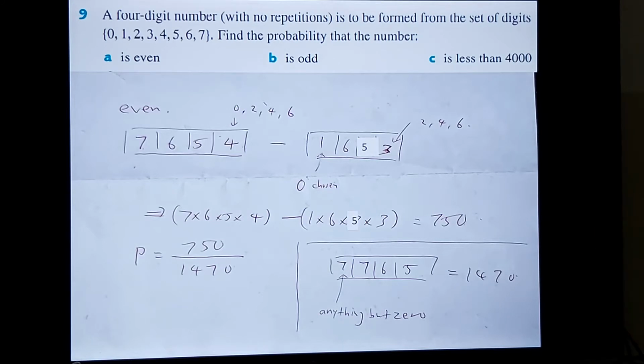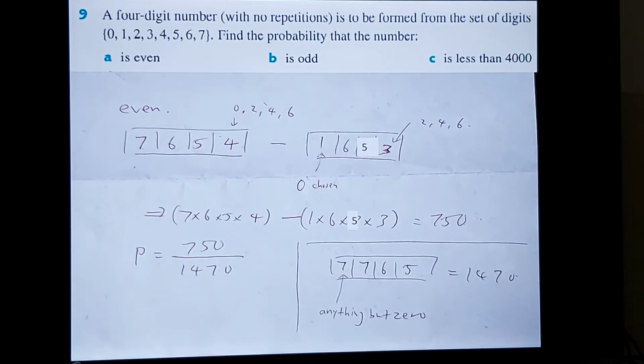or is odd. So as you can see, if the number is even, then it's not odd. So there are only 2 choices. So the probability of being even plus the probability of being odd will be 100%, because the number is either even or odd. This question could be solved in 2 ways. I'll introduce the first one.